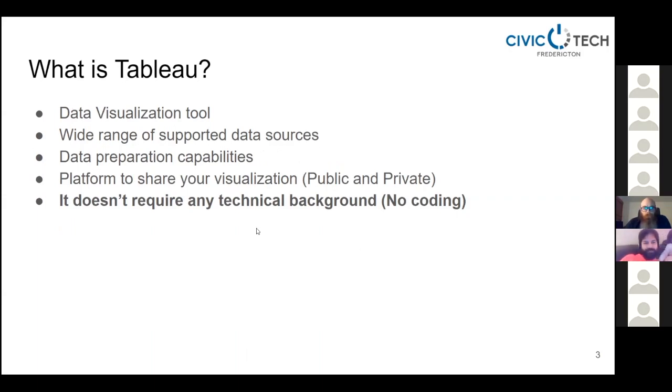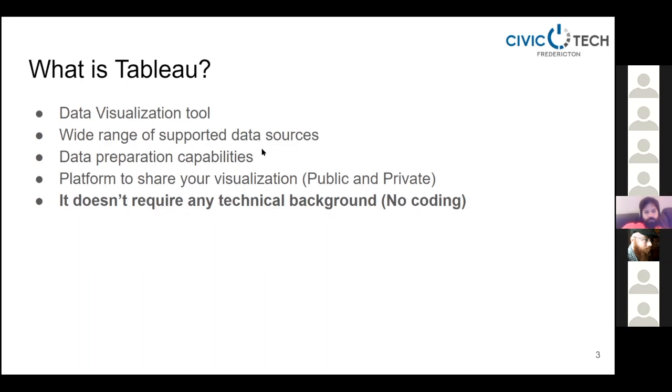With some of the data preparation capabilities where it can work on cleaning data, do some data manipulation operations, and so on. Also, it provides us with a platform to share the visualizations. There is a public cloud site where you can share your data viz with the world, or private one for any organization can have its own private Tableau server site.